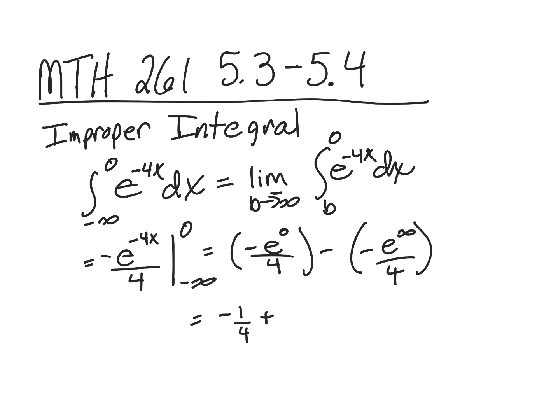But e to the infinite power is infinity. So the way the book teaches it, you say it diverges. That just means it blows up and goes forever. I believe that writing that it's infinity gives more information. So now let's do an example where you can actually figure things out.